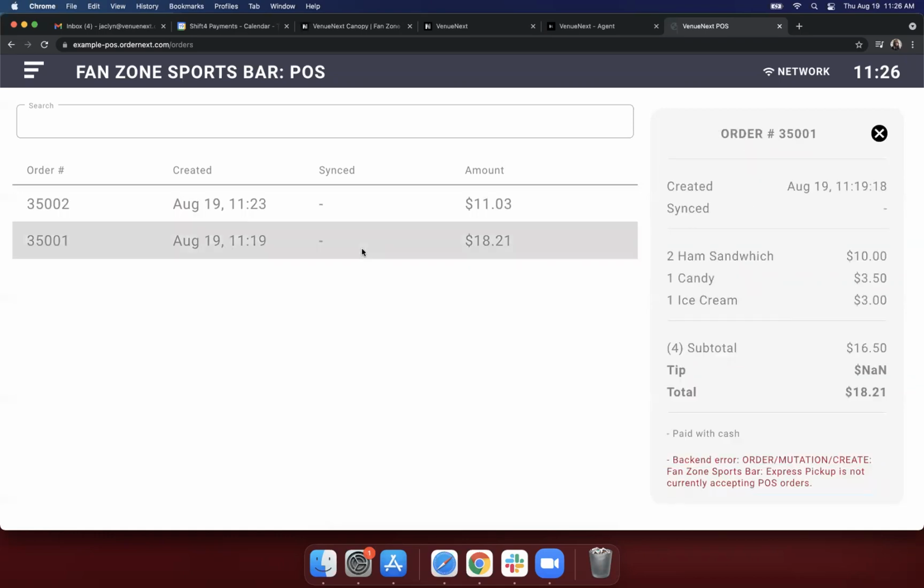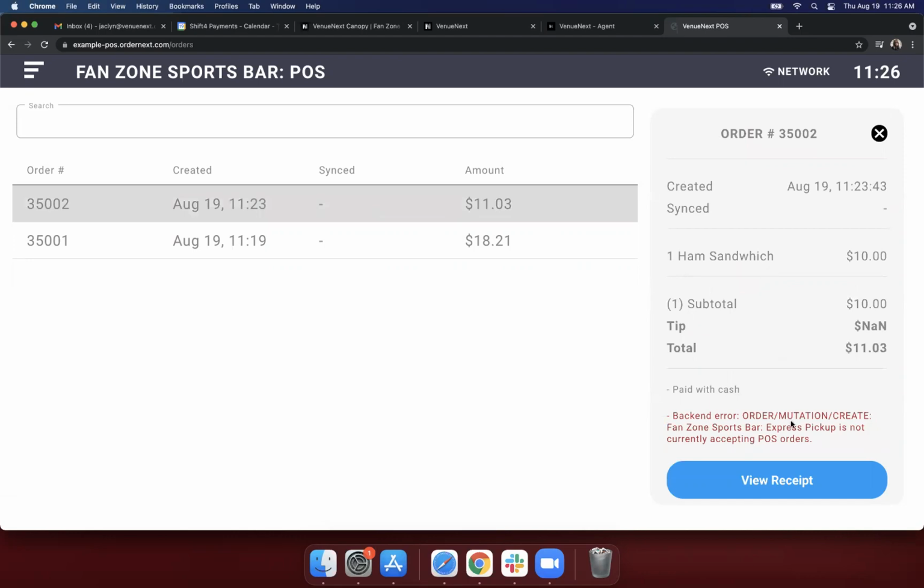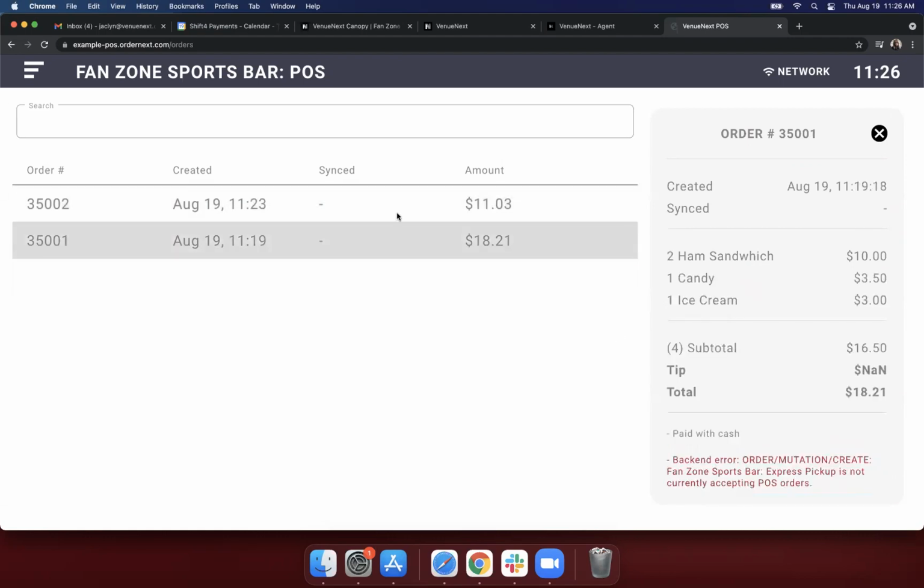If you notice that there are common items, so in this case, my ham sandwich is a common item, but because I have this turned off, I already know what my issue is. But if you're trying to get to the bottom of what might have happened, look for common items. However, if you see, it will also auto sync. It'll automatically try to sync if it's got an internet connection, but if it can't sync, that's going to be why. But if you notice a common item that is related to the sync issue, let us know too, and we can troubleshoot that for you.